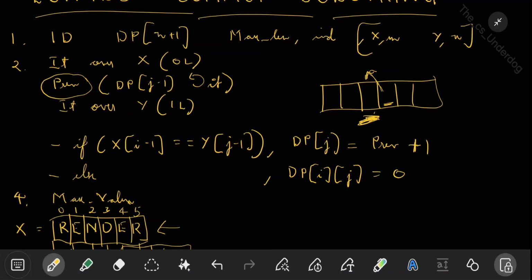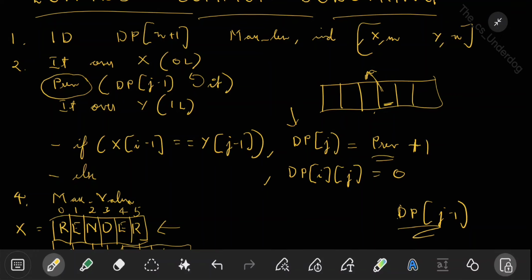I know you might be thinking, how is this single variable storing the value required for the complete array? We'll see that when you actually write the pseudocode. We'll do this right now. After this, we'll write the pseudocode. As of now, just understand that there should be a variable called previous, which will store the value that is in the element just before it, that is dp[j-1] from the previous iteration. If I write dp[j-1] here, what is the problem? The problem is, if I simply write dp[j-1], the value of dp[j-1] will be updated before updating dp[j] in this particular iteration.